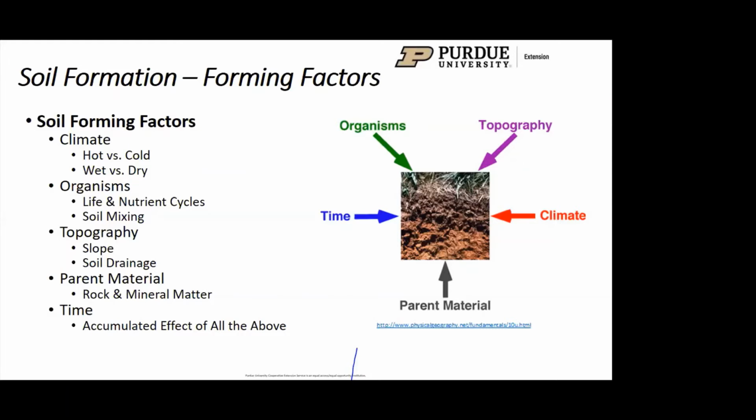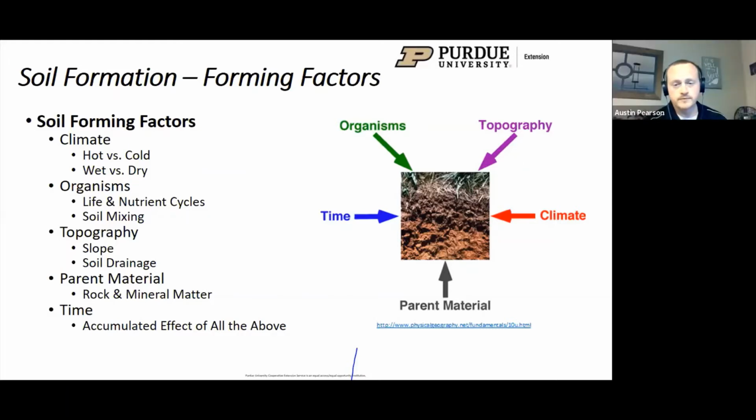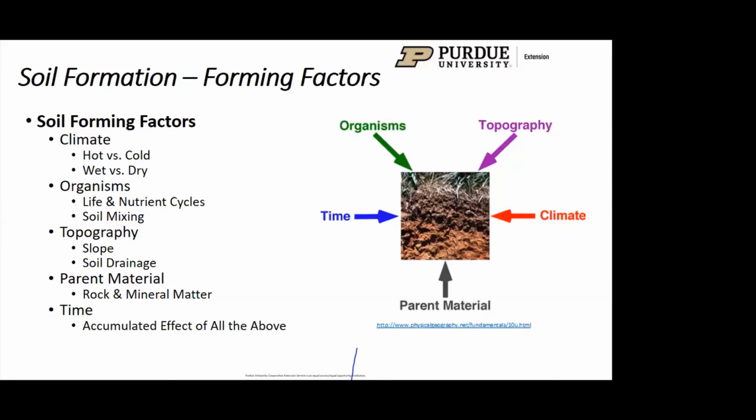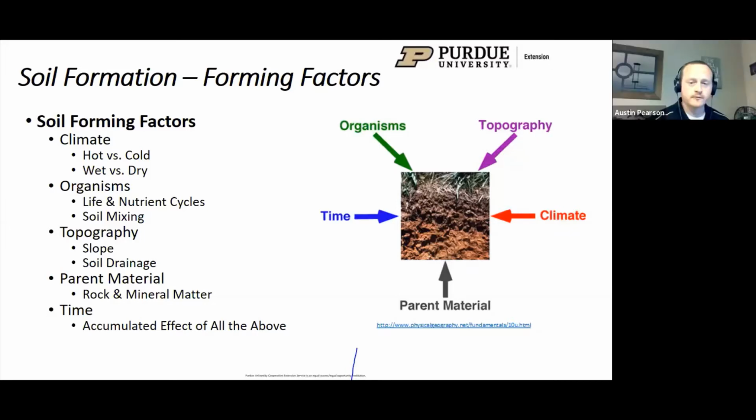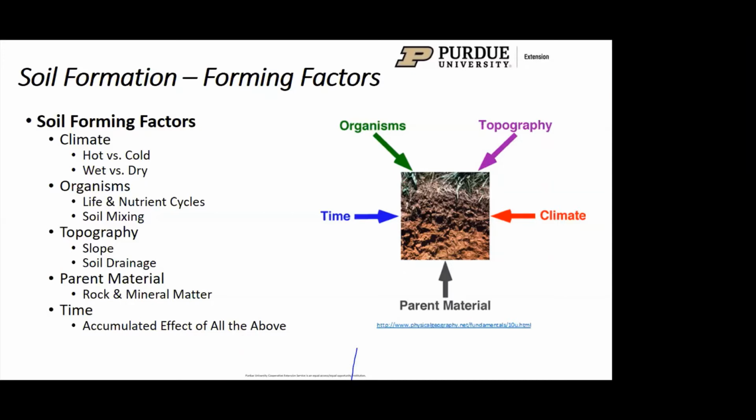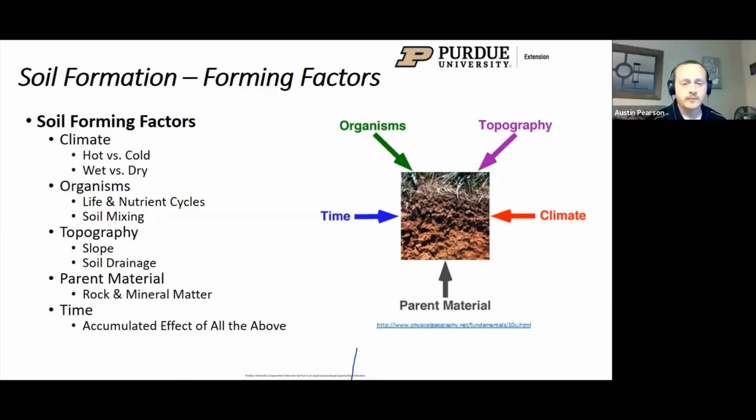Looking at topography, soil profiles on slopes are going to look a lot different from the top of the hill or the bottom of the hill. So that's something to take a look at. Most of the time, organic matter can wash off from the top of hills and move its way down into a depression. And so you'll get a soil profile that would look different compared to the one that would be up at the top of the hill.